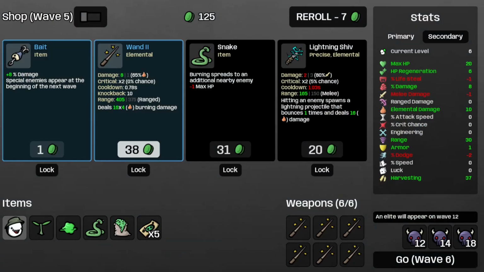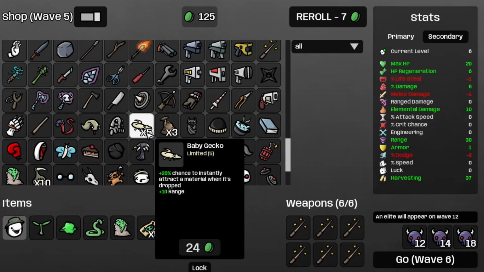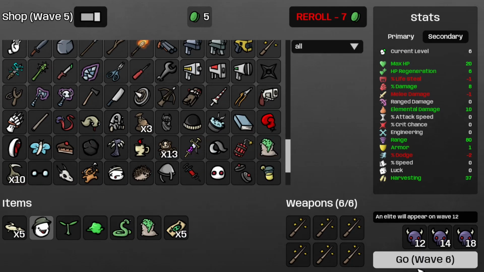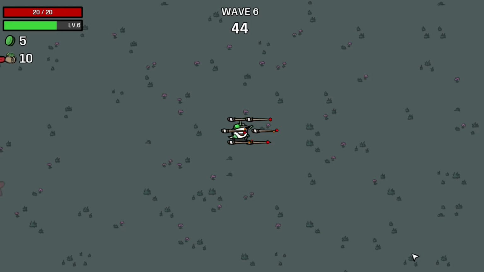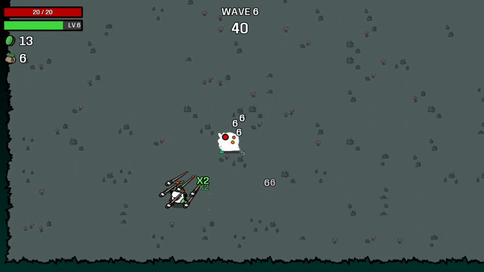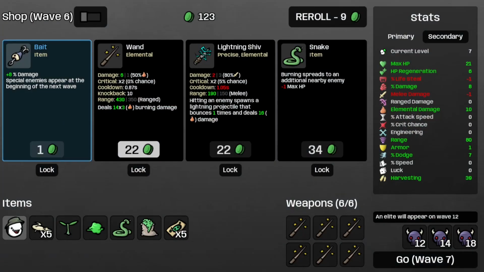Get some more elemental damage. And then let's grab some baby geckos. Like so. Welcome to wave 6. And yeah, I think we're gonna be good on this wave, so that's nice. And that's wave 6, get some more dodge, and I'm sorry if you noticed me bumping the mic, it was an accident, oh well.